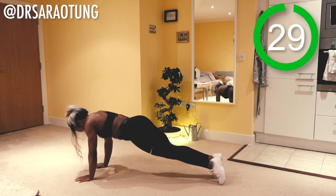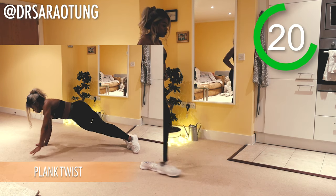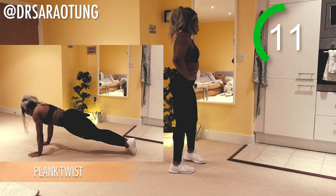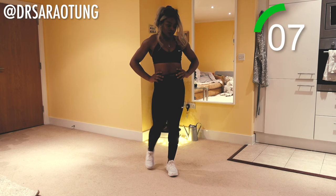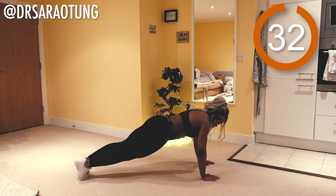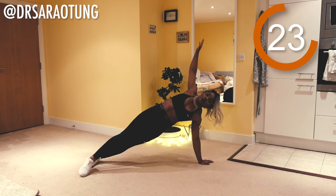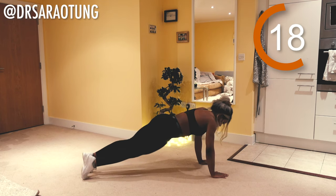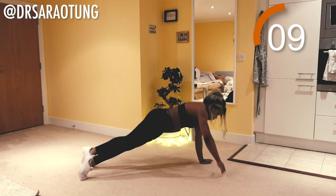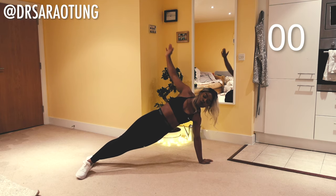We're going to do the same thing on the other side. You're doing really well, well done — I'm proud of you, proud of all of us. Coming down onto the floor. Ready and go. Open up that chest, nice and big, controlling the movement. Don't fall back into that front plank — try and control it. Using the arms to support the weight of the body, and just allowing the legs to follow — one leg in front of the other when you're coming into that side plank position. And rest.